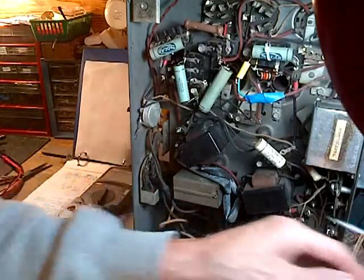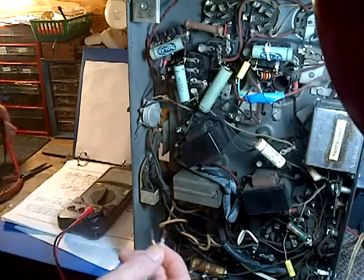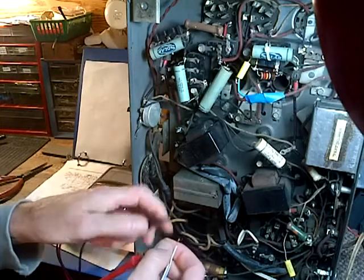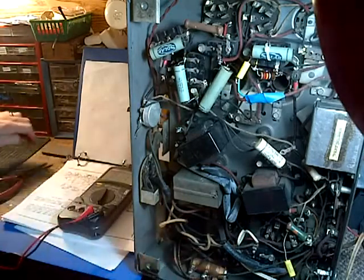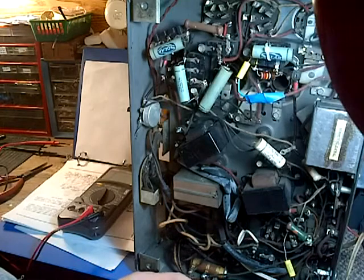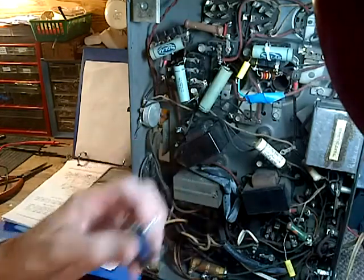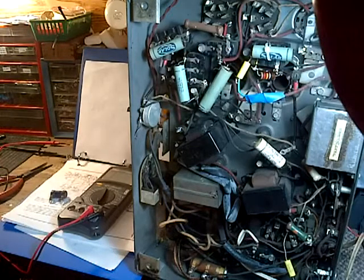Let's see, 230. 150. Okay, it's low, it's 150 on the coil. 230 on the resistor. 2,000 is what I think it should be. Well, the safest thing to do is to put a 1,000-ohm resistor in series with it. A little bit of current involved here.